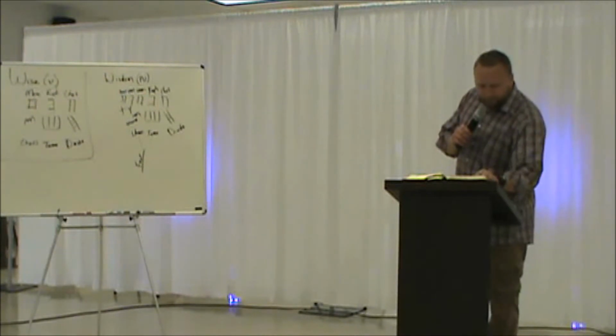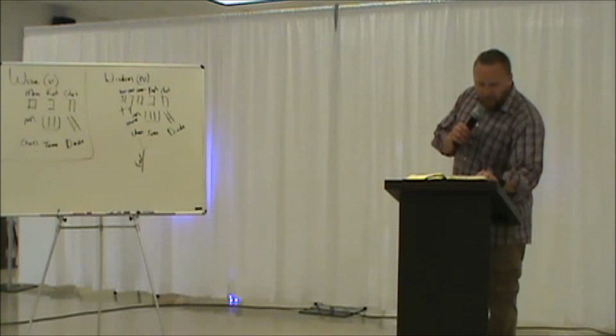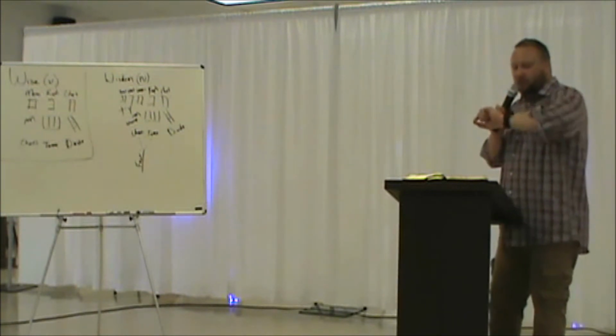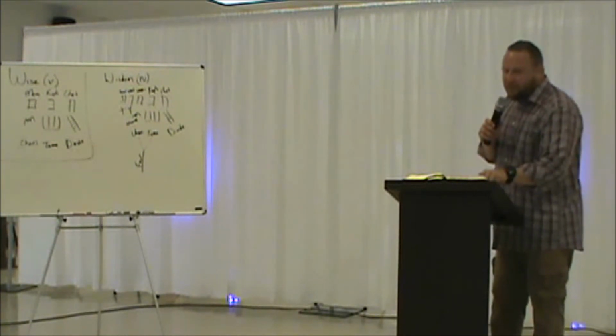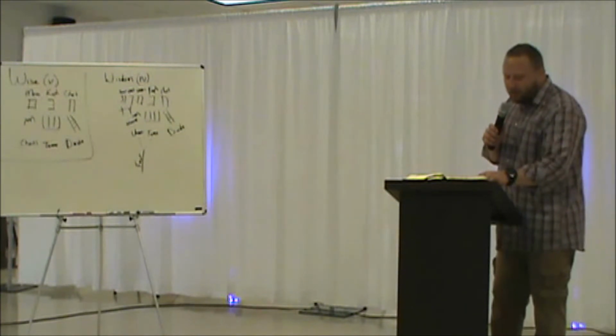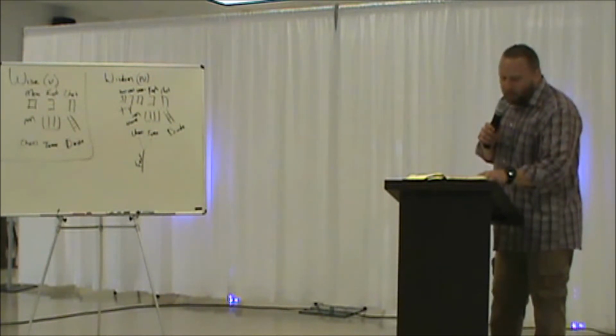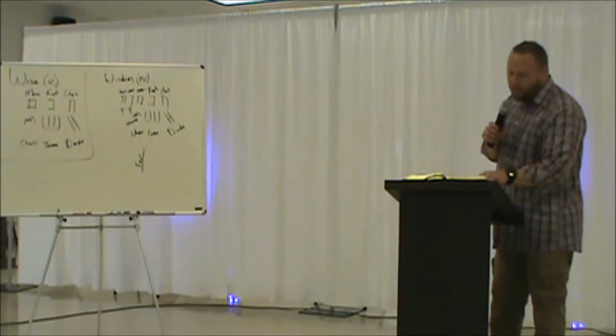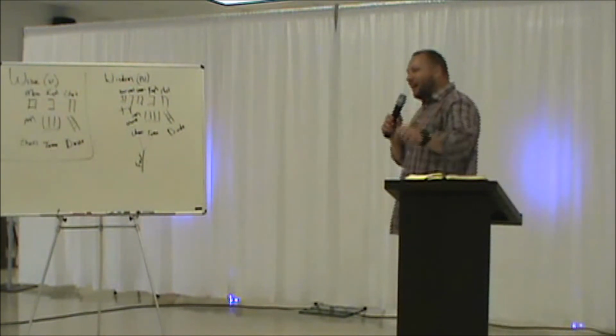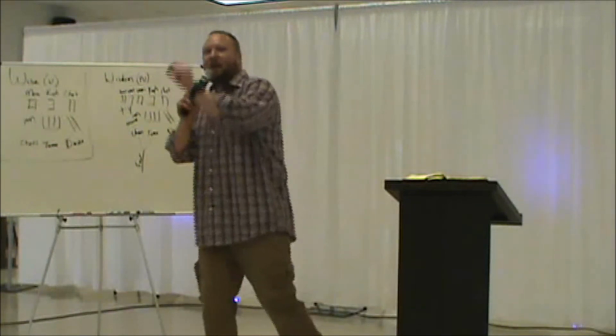Verse number 11. For wisdom is better than rubies. Let's remember our definition and reword that. It says, for the presence of God is better than rubies. That's what it's saying. Remember, wisdom is the presence of God. And all the things that may be desired are not to be compared to it. You know what it's saying literally? God's presence is the most desirable thing on the planet.